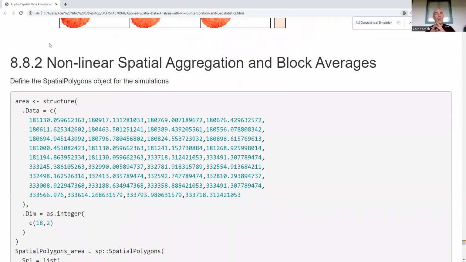All right, so let's go ahead and take a look at nonlinear spatial aggregation and block averages. So with block averages, what we can do is take a region and average over the entire region if that's more consistent with what I want. One thing that this will do for us is reduce the variance and the standard error at the location overall, and it will be a more stable, more reliable estimate. Unfortunately, it's a coarser look at what's going on, so I will also have some information loss. So we have to, for our project, decide what's best to do.